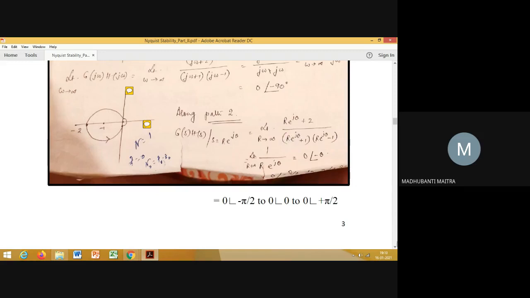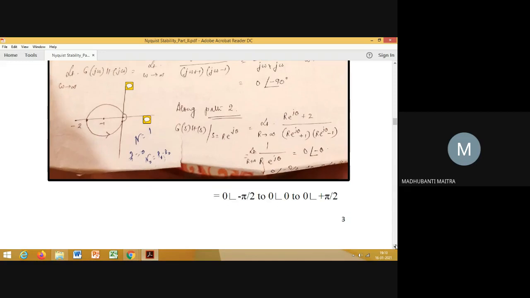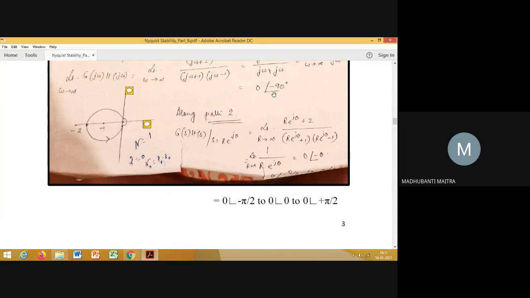Okay. So since r is tending towards infinity, again the infinite radius semicircular arc will be converted into a point which is nothing but the origin of the GH plane, and because of this the angle is minus theta, and since we know that the theta value is varying from plus pi by 2 to 0 to minus pi by 2, hence just assume, please bear with me, this is angle, this is angle. So the change in angle will be 0 angle minus pi by 2 to 0 angle 0 to 0 angle plus pi by 2. So this is 0 angle minus pi by 2, and again we can verify that path 1 terminated at this point 0 angle minus pi by 2, and path 2 is starting from that particular point only, and that's why we are getting a closed contour.